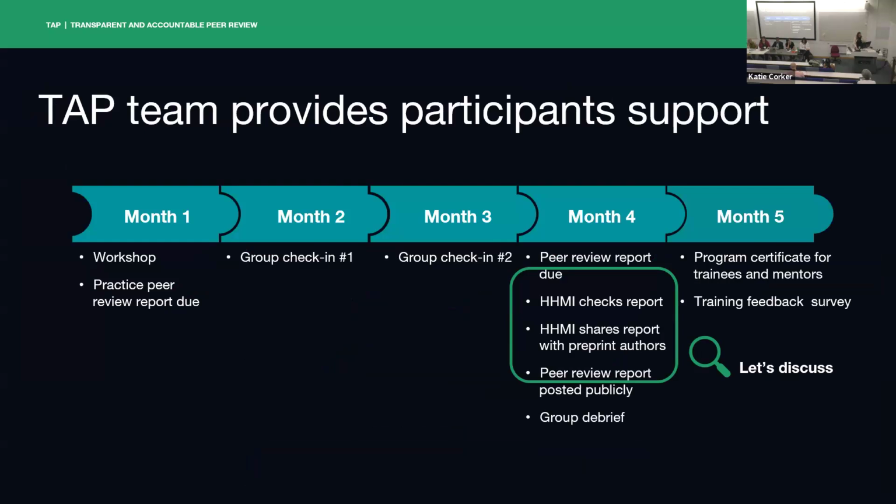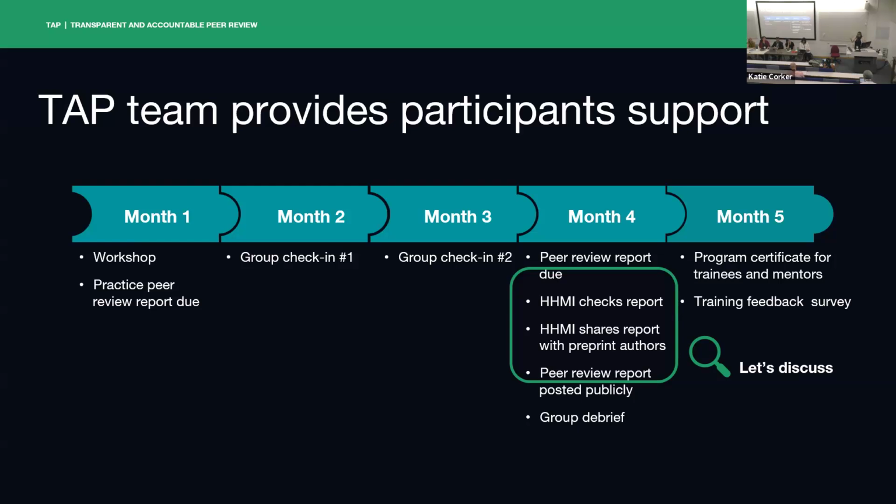We also provide reports. So I mentioned the workshop that we do in month 1. They have 3 months to write that public peer review report. It's a long time. But we all know that graduate students and research mentors have different schedules. So this is really giving them enough space to figure out what works for their schedule and their mentor's schedule to produce the peer review report.